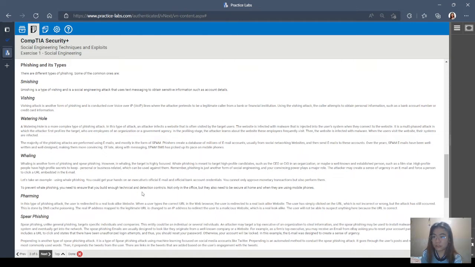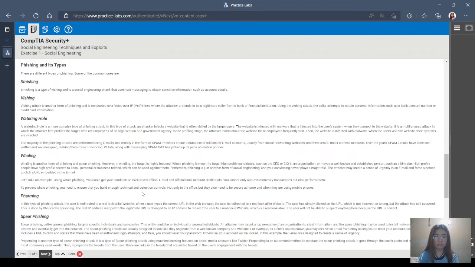Watering hole is a more complex type of phishing attack. In this type of attack, an attacker infects a website that is often visited by the target users. The website is infected with malware that is injected into the user system when they connect to the website.